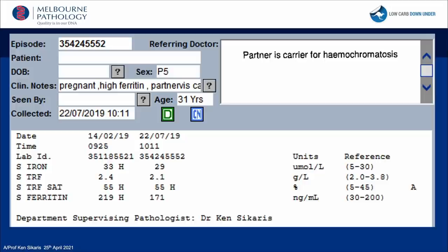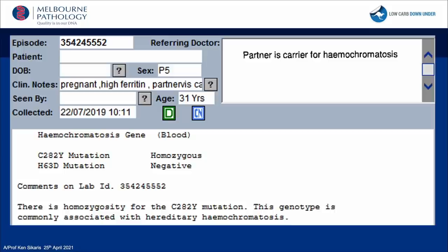So here's a pregnant woman, 5 weeks pregnant, and she had some iron studies. And it's like, whoa, congratulations, you've got a really good ferritin level, better than most women, and you've got a high saturation. Are you taking tablets? No. Why have you got a high saturation, high ferritin level as a young woman who's pregnant? Maybe you've got, and this is a confirmed abnormality of ferritin or of saturation, she needs to have the gene test. And she had the gene test and she's homozygote. Now, because her partner is heterozygote, half their children are going to have hemochromatosis. Now, it's not a reason for prenatal counselling or anything, but it's good to know.